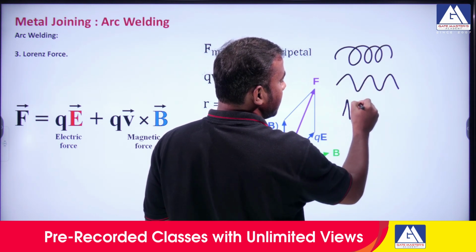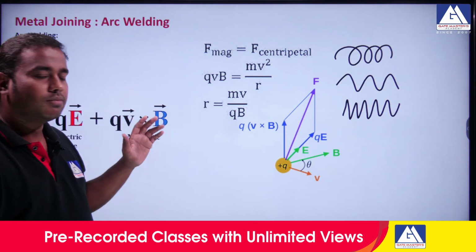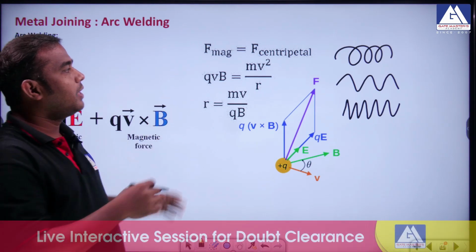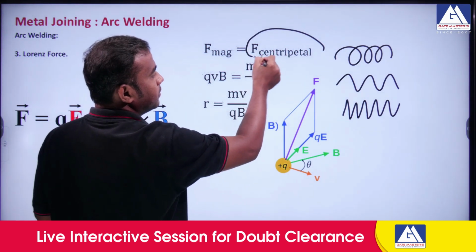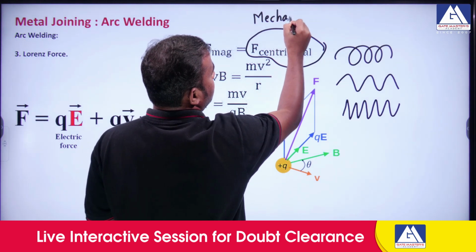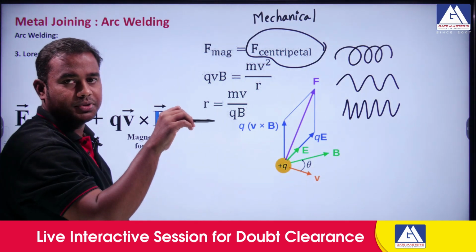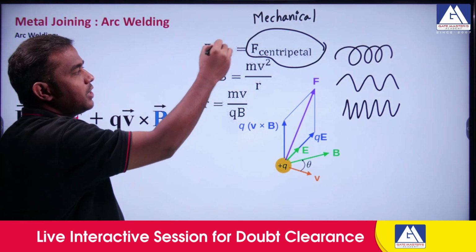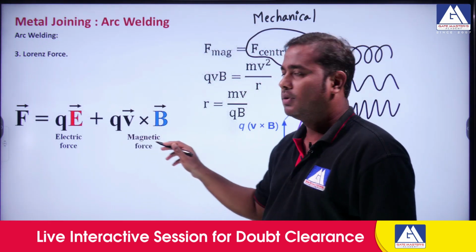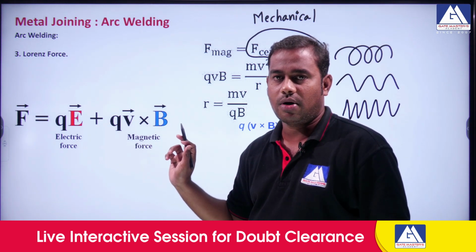Or maybe in a zigzag manner, right. So, in different shapes and different directions we will be managing. We have to manage the force along with the mechanical force. The mechanical force is the centripetal force. The torch movement is the only option that you have. So, with the torch movement you have to maintain these magnetic forces and make this force equivalent here. That is the crux of the problem in arc welding.